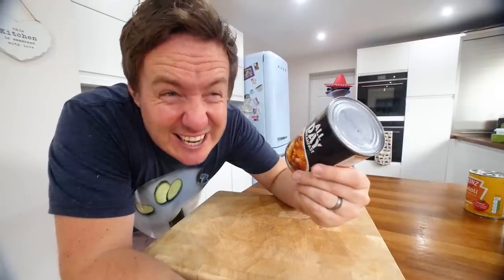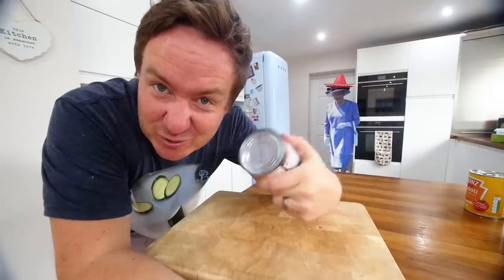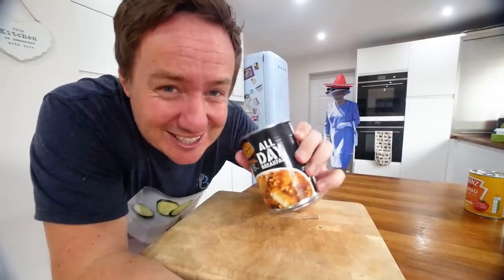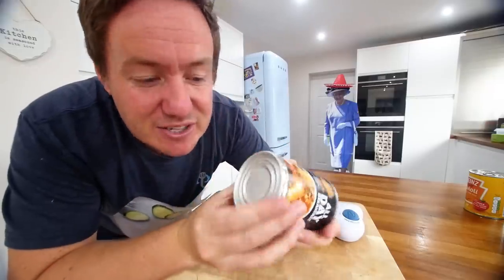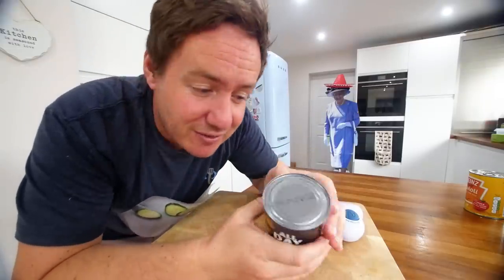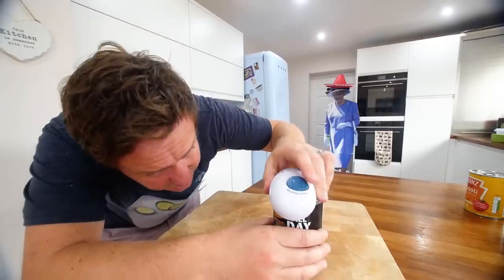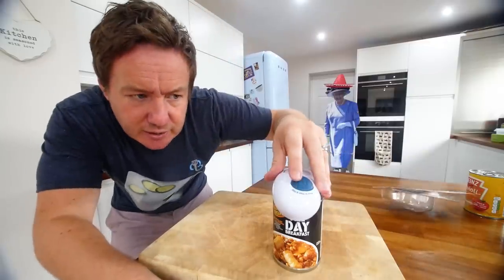When I was in my late teenage years, I was kind of living off of this on toast before I started really wanting to learn how to cook. There's some strange concoctions inside these. I can't believe they still make them. But my point is, in this tin there is no ring pull on it, as we discovered the other week. Maybe that's a sort of budget cost thing. But we stick this on and we press a button. I don't think I need to touch it. Okay, that was my concern.